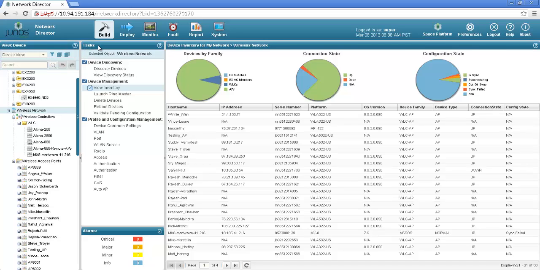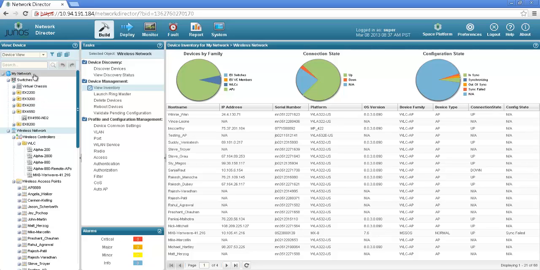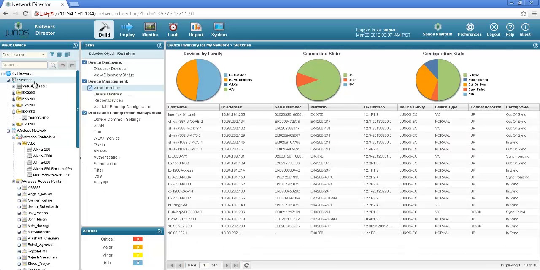Then the middle pane is the task pane. Task pane is where, as the name says, all the actions or configuration happen. So whatever objects we select over here, we then go ahead and do the task here in the task pane.